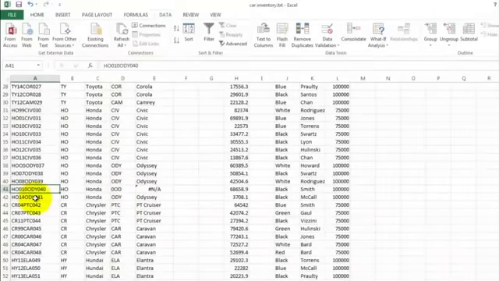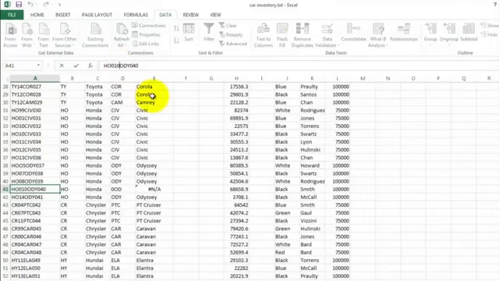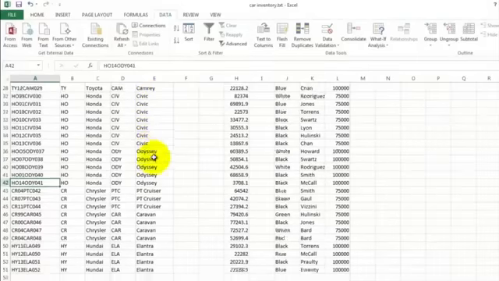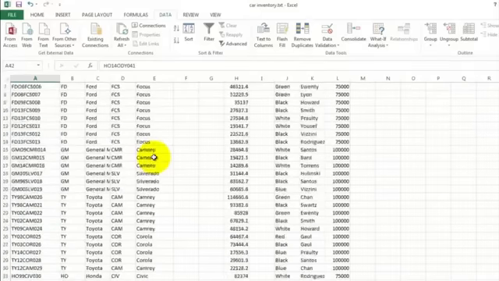So let's fix that. Up here at the top we have the HO and then the year. We have an extra 0 in there. So let's delete that 0 and press enter. And now it appears that that typo is fixed. So when you get text from another company, sometimes you have to realize that people didn't enter the data correctly.